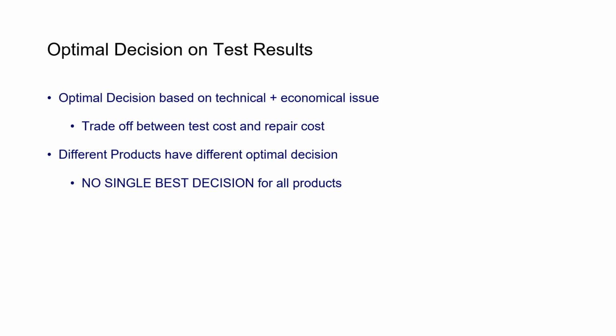So how do we decide which is the best result? I want the best out of everything: the best company, best salary, best job. I want the best in the world. There's nothing called best. There's no single best decision. The optimal decision is based on technical issues plus economic issues. There is always a trade-off. To get something, you have to sacrifice something. What we say is no pain, no gain. Unless you work hard, you will not get the skills. Unless you have the skills, you will not get a job. Unless you get a job, you will not get money. Unless you get money, you cannot do XYZ.